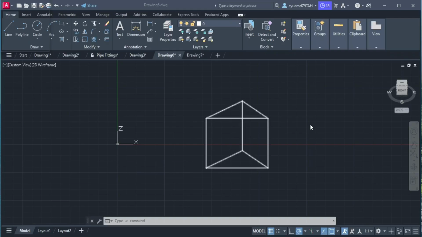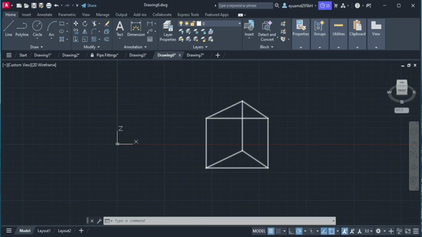That's why understanding AutoCAD's plotting system is a critical drafting skill. In AutoCAD, printing is usually called plotting. Why is it called plotting? Historically, large technical drawings were produced using plotter machines rather than regular printers. Even today, AutoCAD still uses the term plot instead of print. Start by opening AutoCAD. Then open the drawing you want to print.